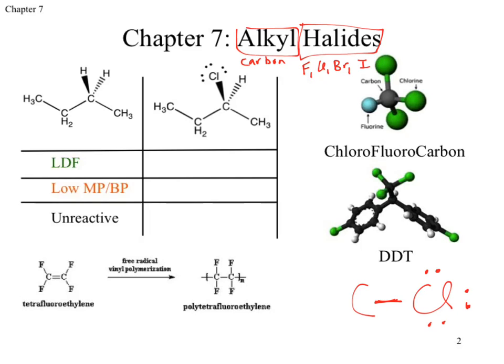Okay, well, we said our primary issue was that that bond spends most of its time with the chlorine. So what charge does the chlorine build? Becomes partially negative. What charge does our carbon build? Partial positive. Okay. What kind of species are partially positive? So we've got our 6 definitions for reactivity, and we could start with Lewis. Our Lewis acids are partially positive, so for sure we would expect this to act as a Lewis acid.